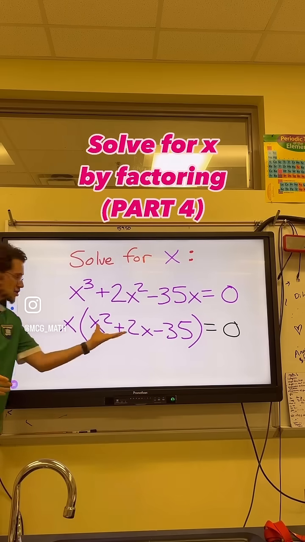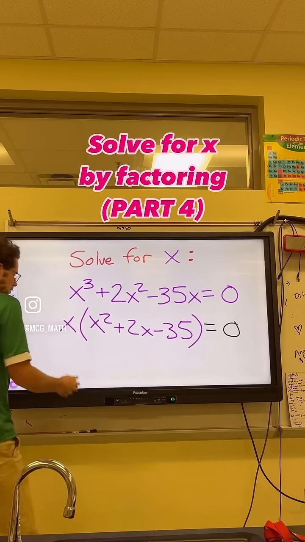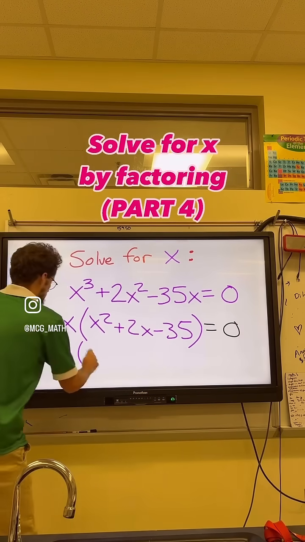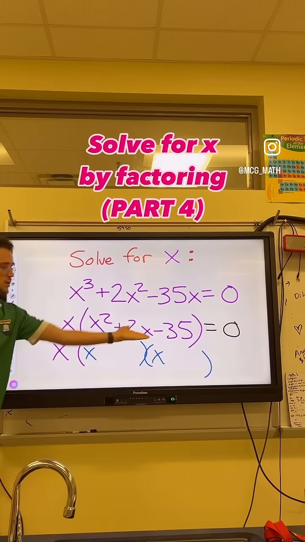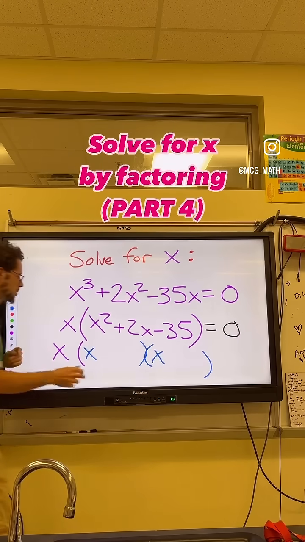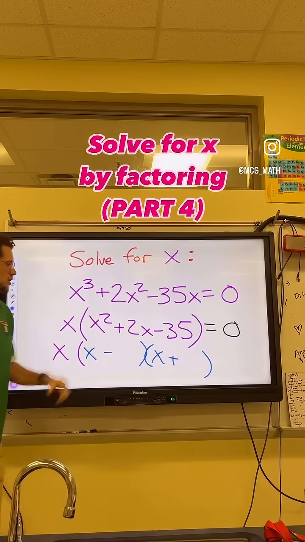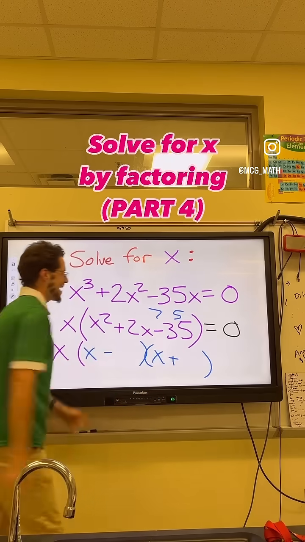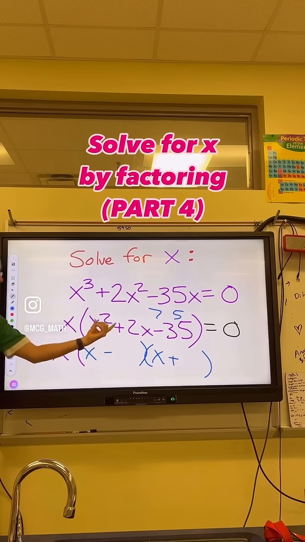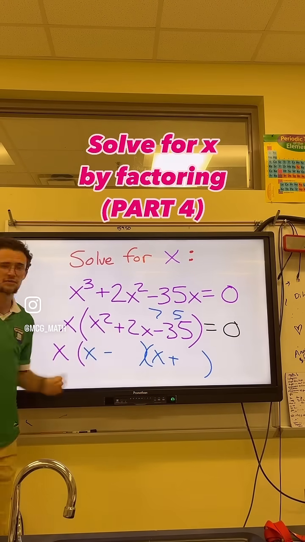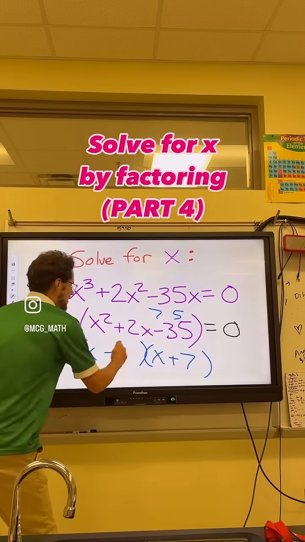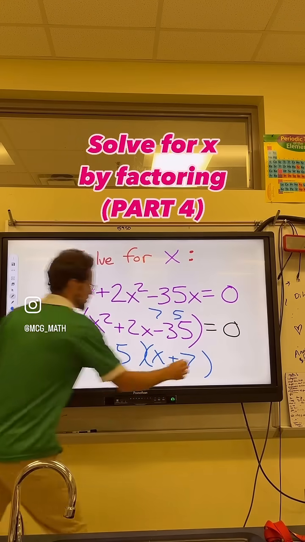Now we want to factor this trinomial here. So we keep the x out front. What times what would be x squared? It would be x times x. What times what could give you a negative? It's going to be one negative and one positive. And the numbers multiply to make 35, so we've got 7 and 5. And they add up to a positive 2. Since they add up to a positive, the bigger number is the positive. So we get plus 7 and minus 5. Right, now it's fully factored, set it equal to 0 still.